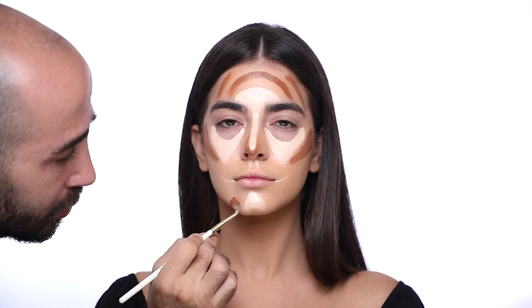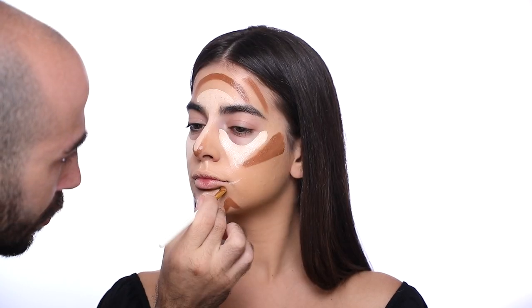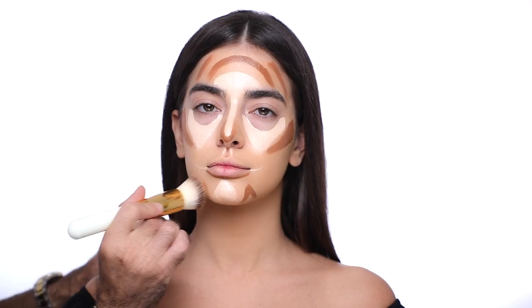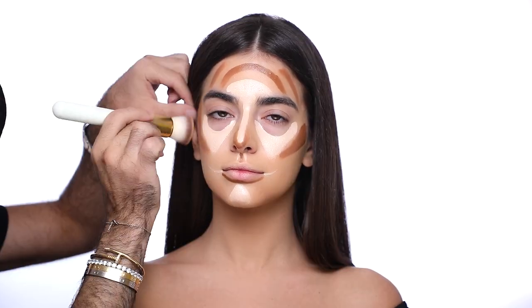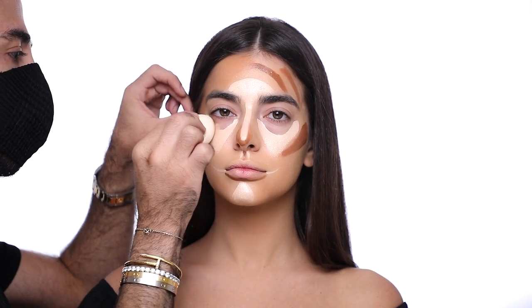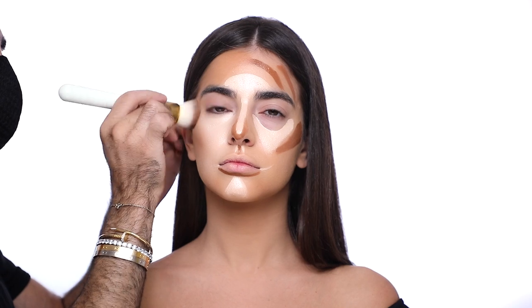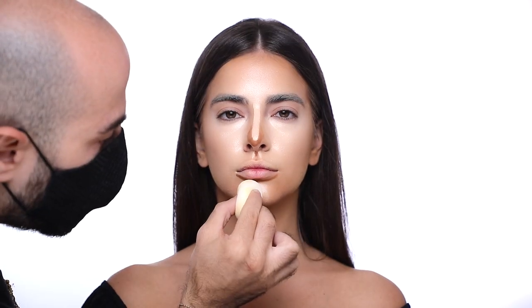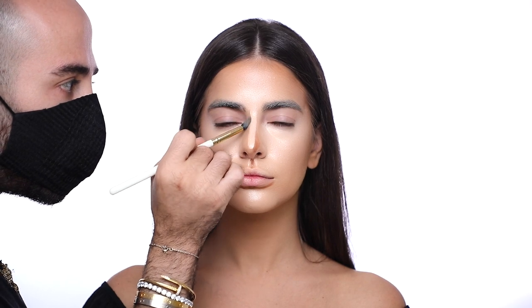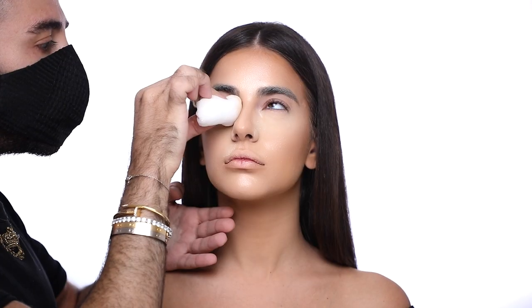I also did the sides of her chin and the lower lip to give it more volume. Blending is very important — I'm going back to my foundation brush to blend the foundations together and also puff with my blending sponge, going back and forth with the brush and the beauty blender to make sure I don't have any harsh lines. I blend the contour of the nose and the lower lip.